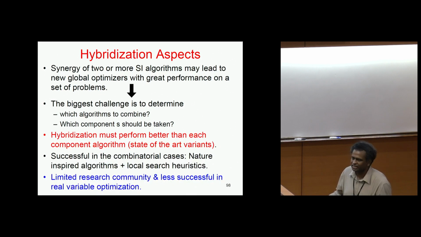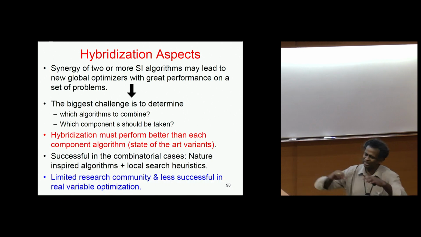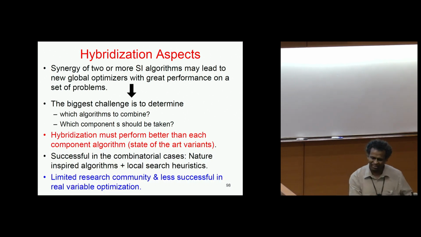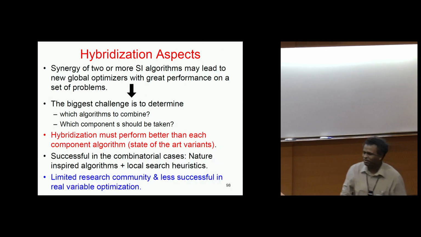Yeah, we usually pass these comments to the authors, but then authors have their own objectives, like: I am developing a better version of DE. So my objective is to show that my DE is better, and the reviewer is asking me to compare with a few algorithms. So I take a few algorithms. As long as the other algorithms perform worse than mine, my objective is fulfilled. So I am not going to worry about it. I will worry if the competing algorithms are performing better than mine. Then I will think how to improve my algorithm. That is how people are doing research.